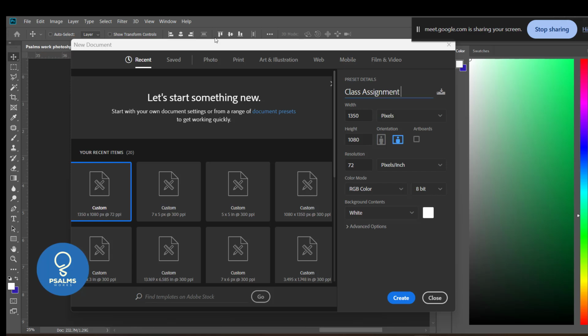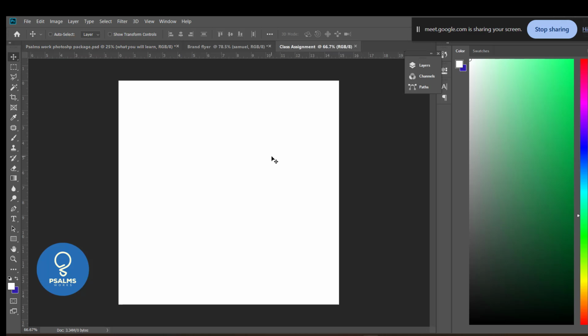So for you, class assignment. Then for the width and the height, I want it to be 1080 by 1080. Remember, for resolution, you can leave yours at 72 pixels. Then when we have that, we can just click on Create. So we have our page.